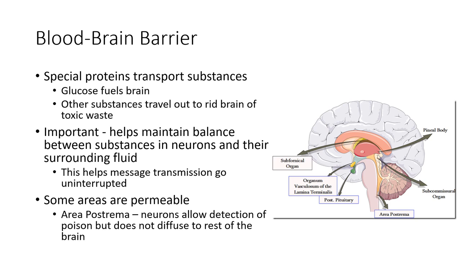Interestingly, this area detects poison, but it also controls vomiting as well, which makes sense. Why this area would function in this way and why this area of the brain would be more permeable, because it serves a direct function. If there is poison in your system, then it would be beneficial for you to get rid of it. Vomiting is one way to get rid of it. This particular area detects that poison, keeps it isolated from the rest of the brain, and also helps you induce vomiting. So this is an example of an area of the blood-brain barrier that is actually a bit more permeable, but as you can see, it serves a very important function.